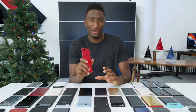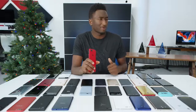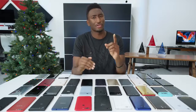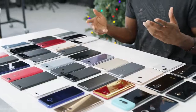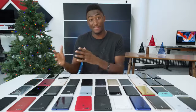Now, a lot of people might be thinking, wait a second, $500 isn't quite what I would consider budget. And I agree, again, cheap is different for everyone. So I'll give my runner-up to Moto G5 Plus, which is still the best phone you could get under $300. In fact, it's probably closer to $200 now. We reviewed it so long ago, earlier this year, but it's still the best bang for the buck under that price range. And I'll also give an honorable mention to Huawei Honor 7X. All these phones are doing great things for the money, and I'll repeat what I have said before. Good phones are getting cheap, well, not so much, we still get $1,000 flagships, but cheap phones are getting really good.